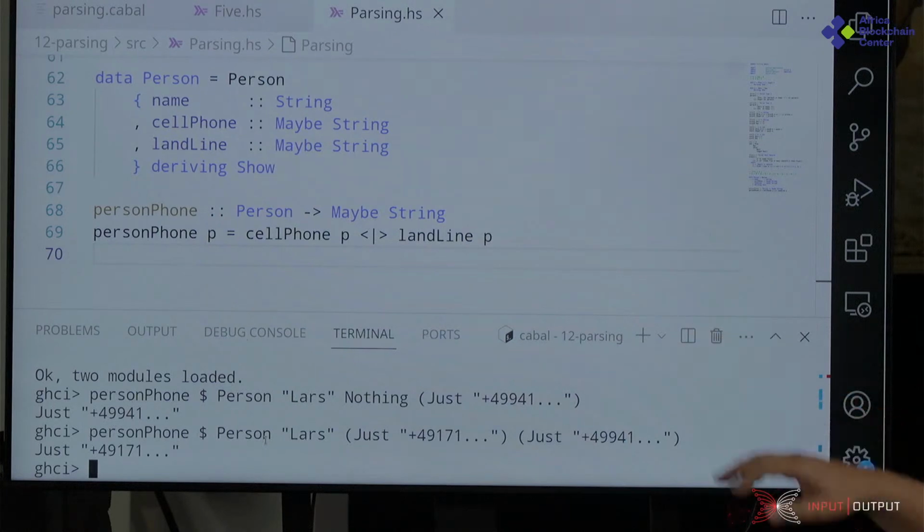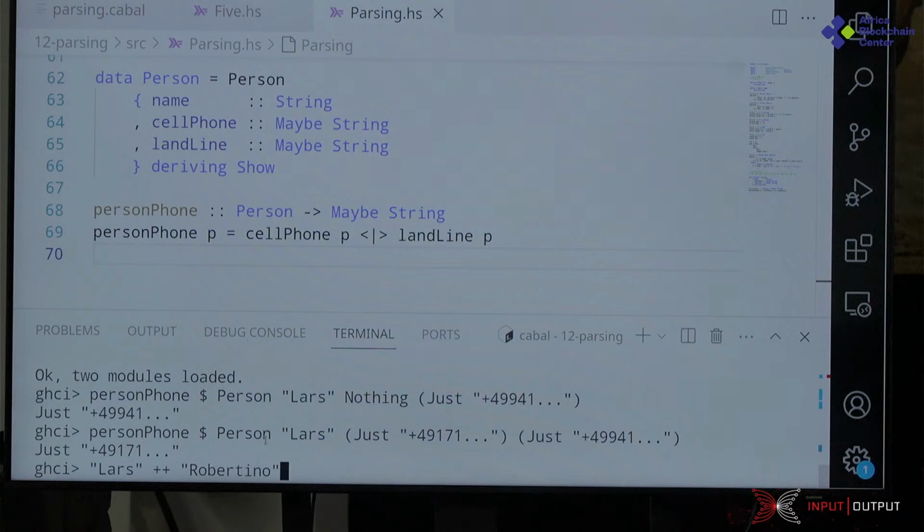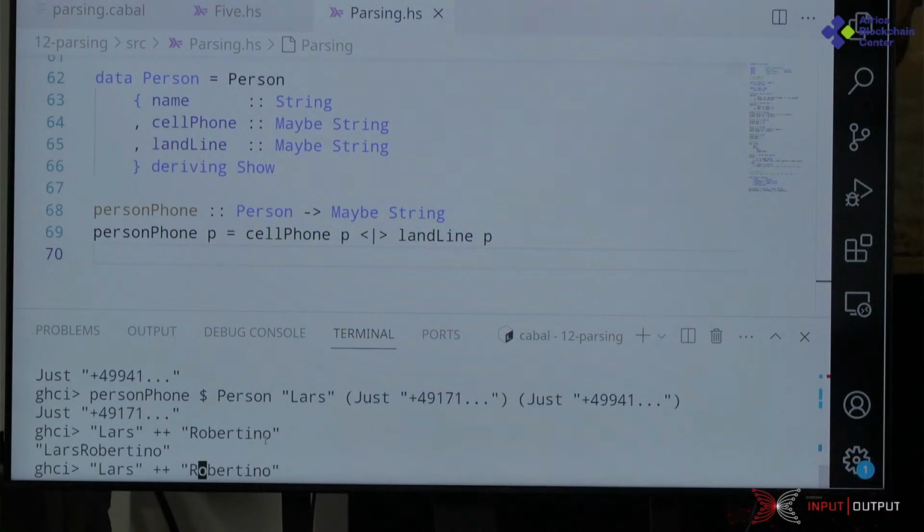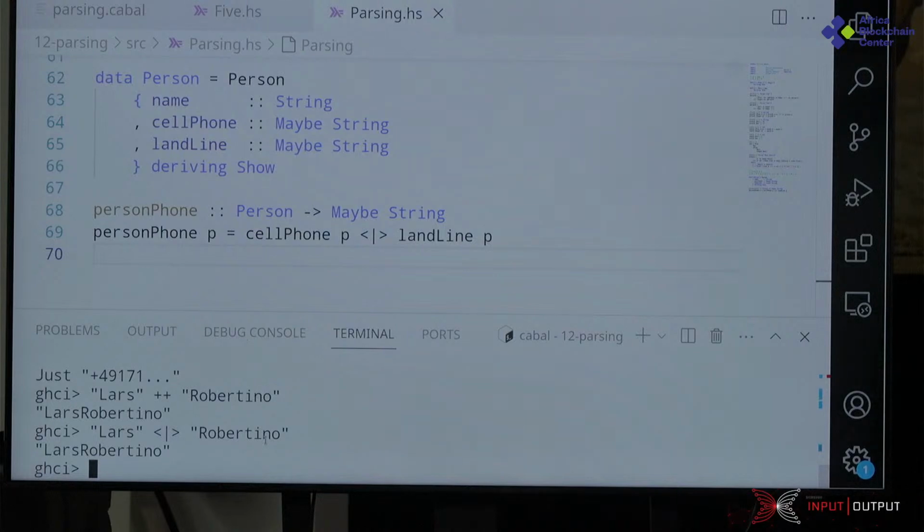So that's not just for a parser, but it's normally some sort of choice if you have several options. For list, it's just concatenation. I don't know what it does for IO, they also had it. I can try it.